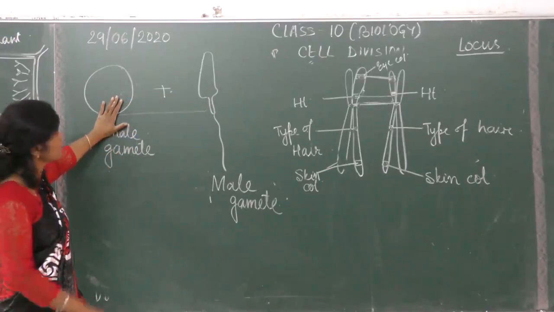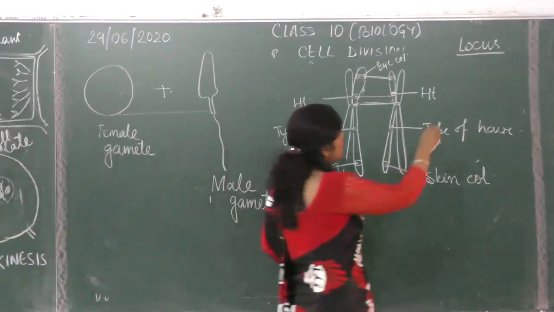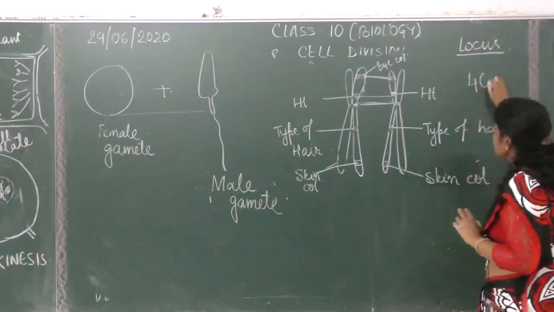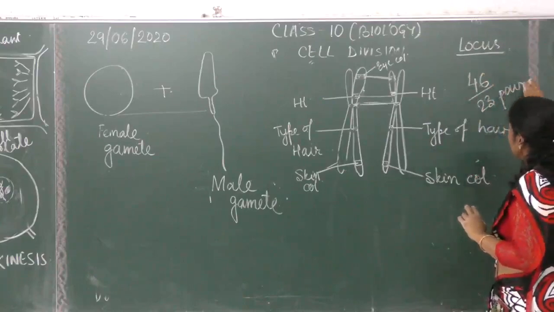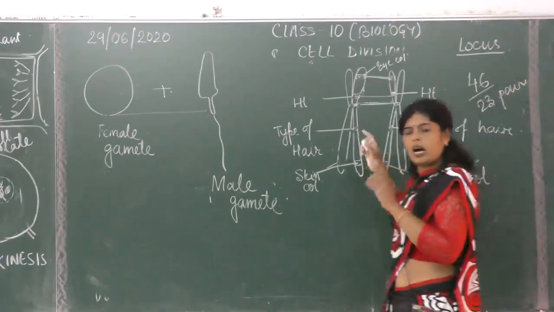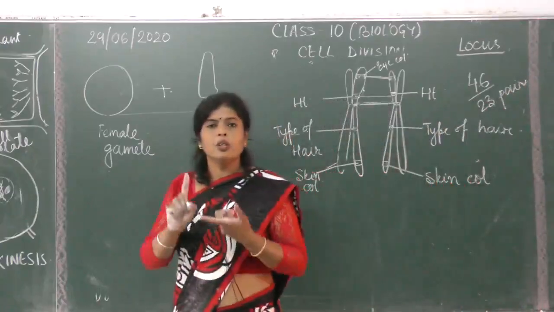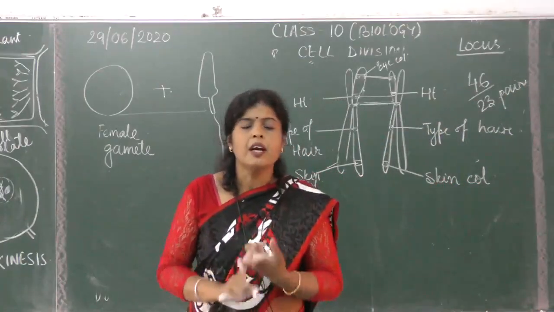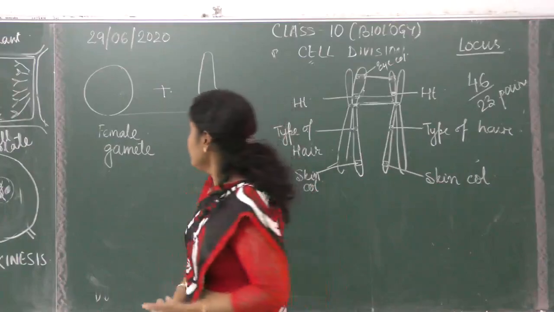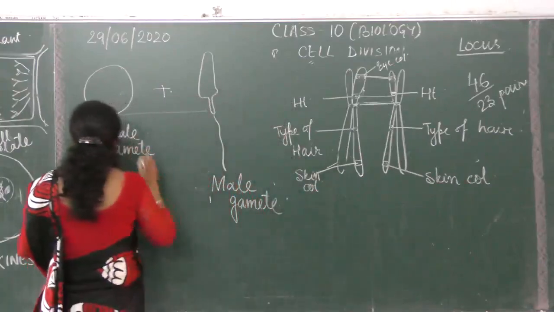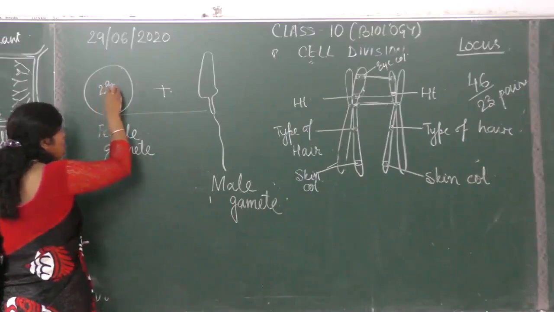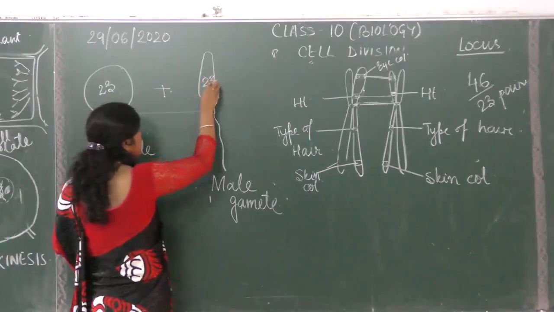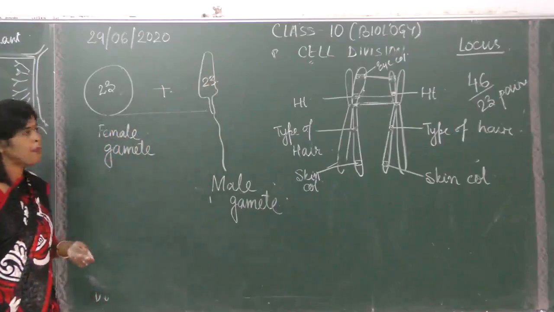Half the number of chromosomes means how many chromosomes do we have? I said we have 46 chromosomes, or 23 pairs of chromosomes. Did I tell you this? I am referring to the human cell. Gametes are the only ones which do not have pairs. They have only 23 chromosomes. They do not have pairs.